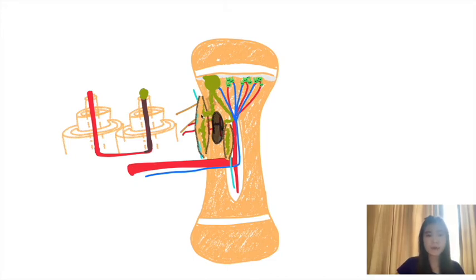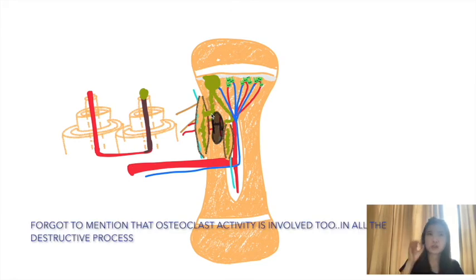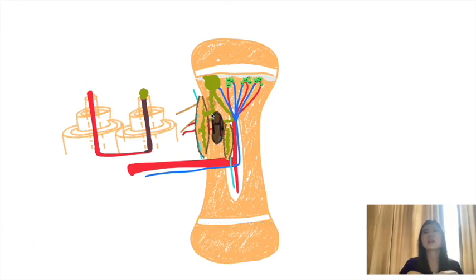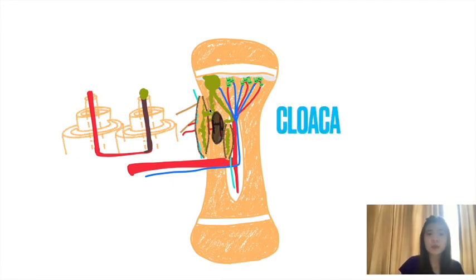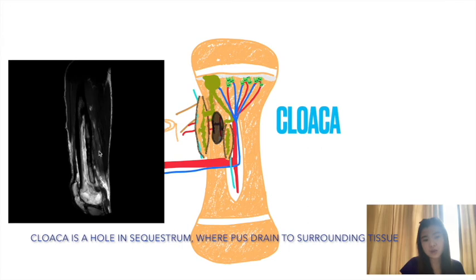Why does this happen? Because the pus is just trying to go out, but can't. The pus and the bacteria themselves consist of destructive enzymes that can just crunch the newborn formation. Crunch, crunch, crunch, and make a way out so that it can release its tension and pour out more. So this is the cloaca, the one that I showed you.